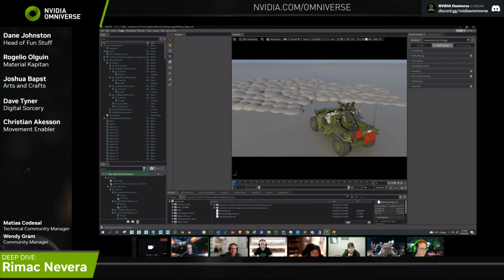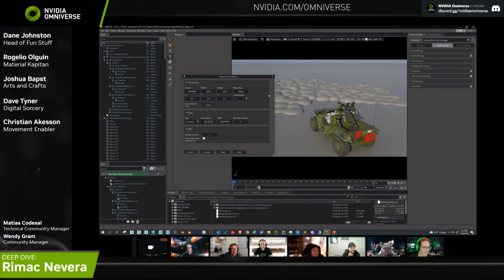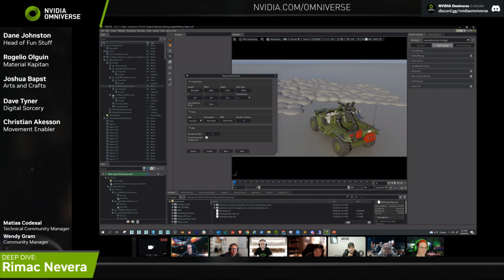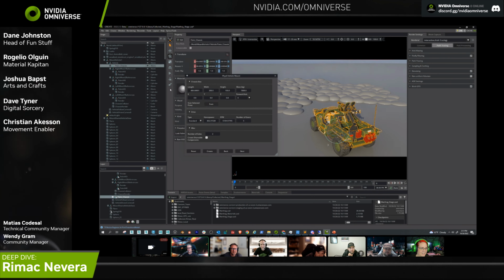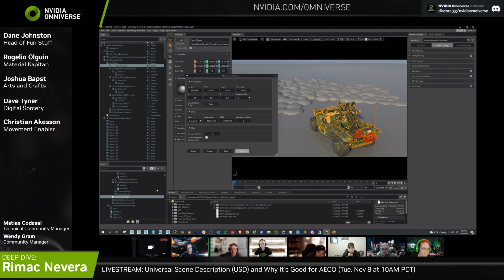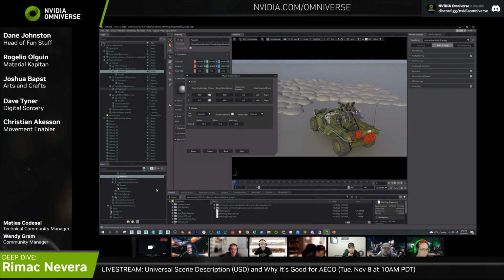You just bring in your vehicle and then come up to Create, Physics, and Vehicle Wizard, which brings up the vehicle wizard, and from there it's super easy. You just select your chassis, hit scan, make sure you set the right forward axis, and it's going to get the bounding box and create the block mesh and do the massing for the chassis. Then click next, and just select each one of your tires, thinking of this as top down looking at the car. So this is front left, front right, rear right. Then just select each one, click, click, click, click.